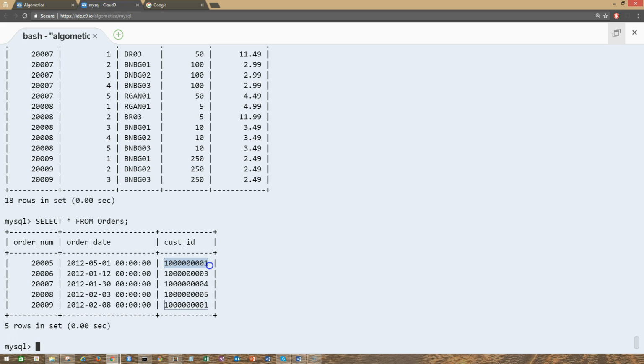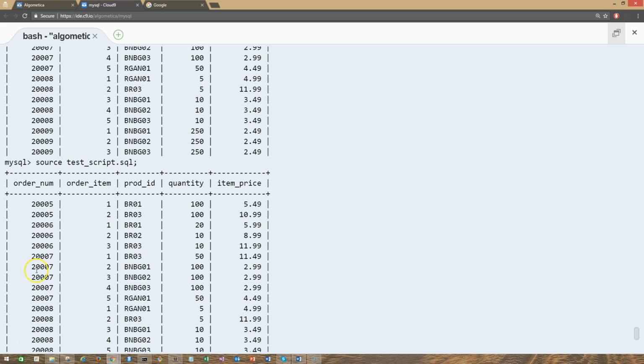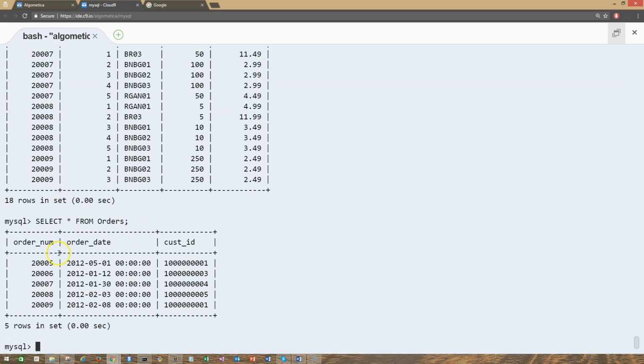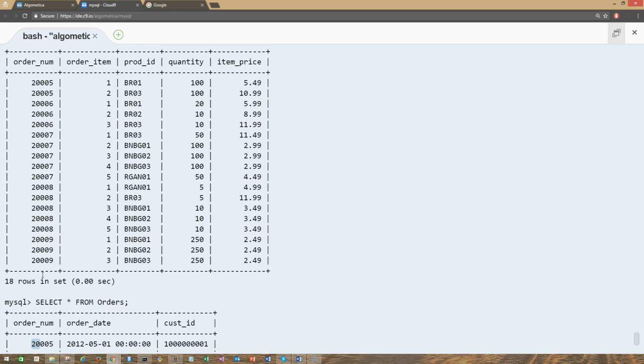So we are getting somewhere. As you can see, we have the order number column here as well, and we have the same column in our last table, the order items table. So this is the order items table and this is the orders table. Why do we have these similar looking columns in both tables? In an RDBMS, or relational database, all the tables in that specific database are linked together.